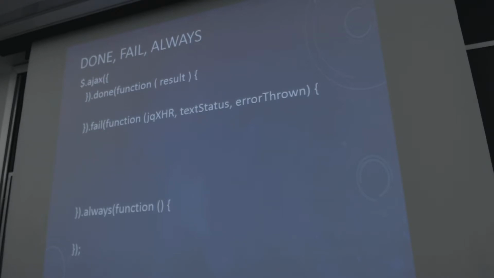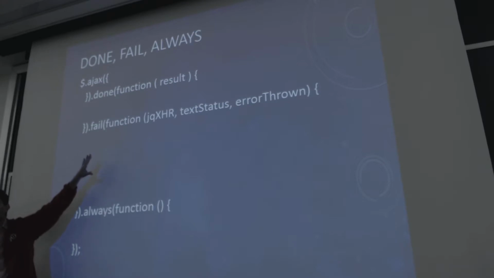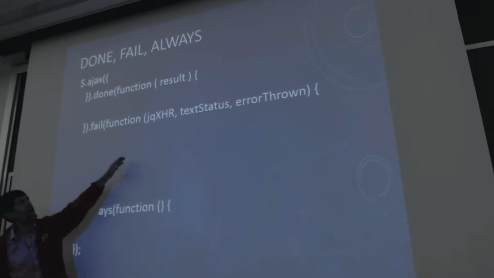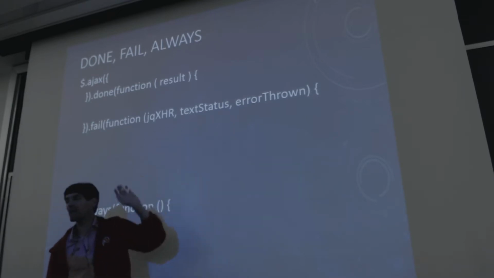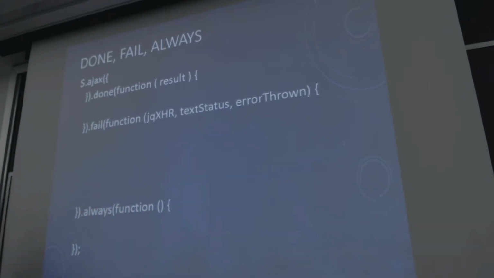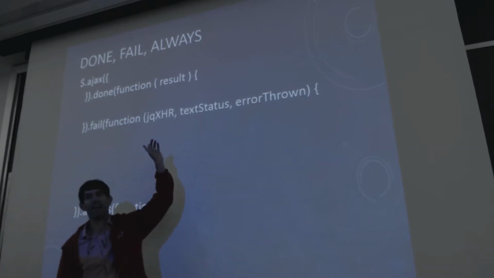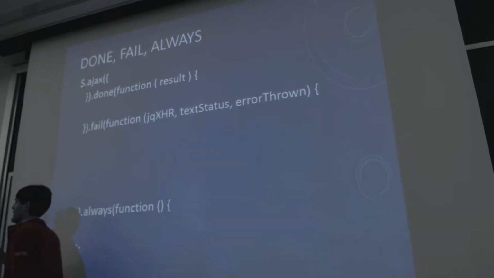Now, you could put this within a reasonable cap, for example, 20 seconds, after which my patience goes and I click to the next web page, right? But you don't know how long it's going to take, so you just have to wait until it gets back. Hopefully, if it's an error, it will immediately figure out it's an error and send your laptop an error message, in which case, the fail function will happen. And we're going to see a lot of fails if you debug your code, and you can look at these various objects and get some information out of them about what went wrong. Now, you're not always going to get very valuable information. Sometimes, like the error or text status will be error, which doesn't help that much.